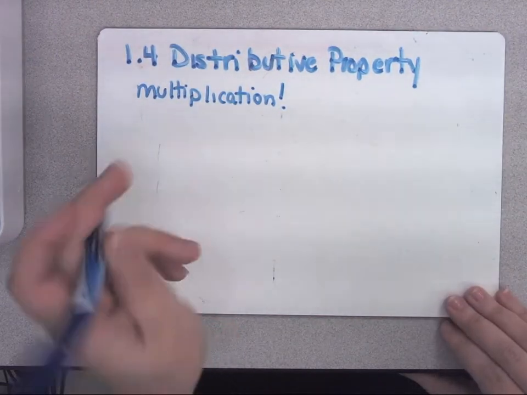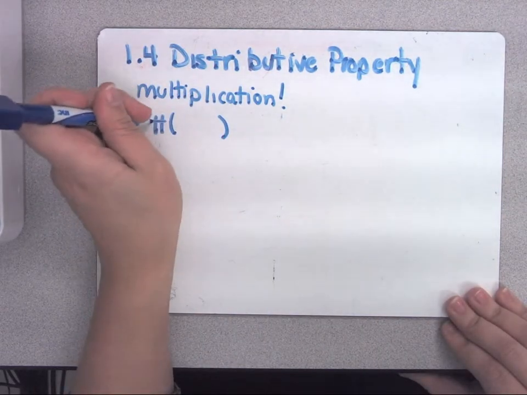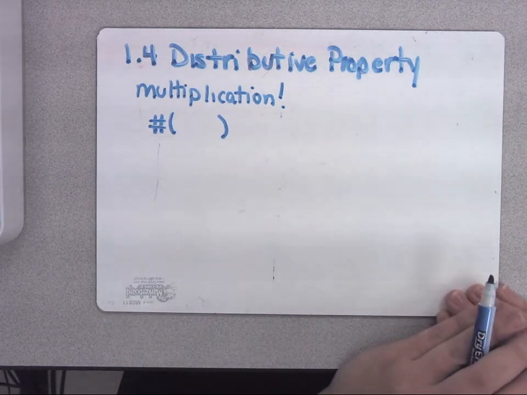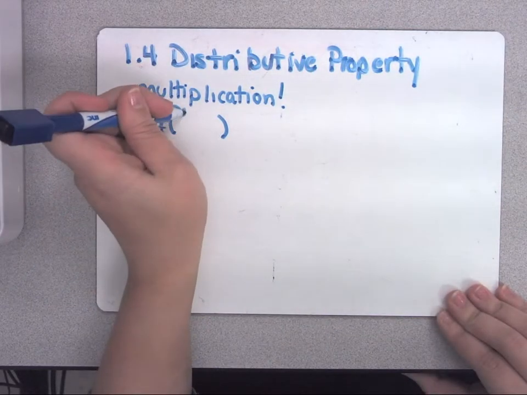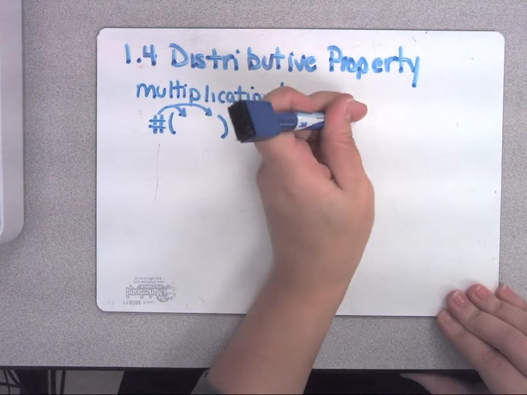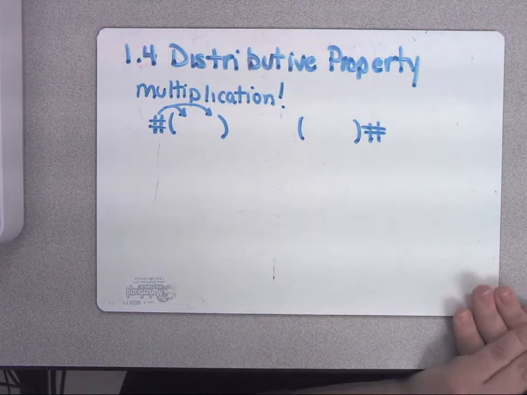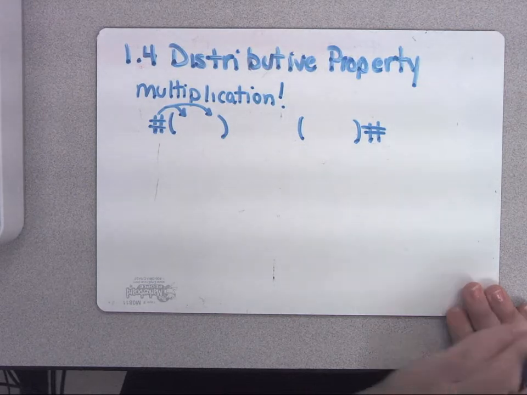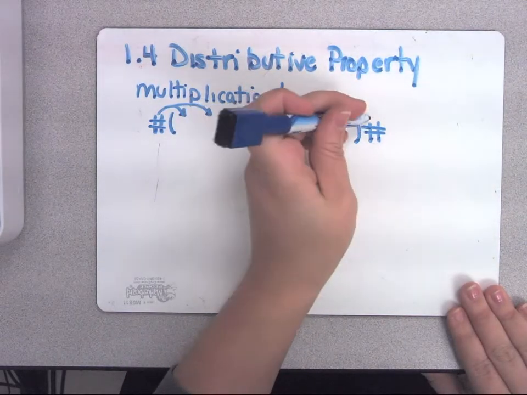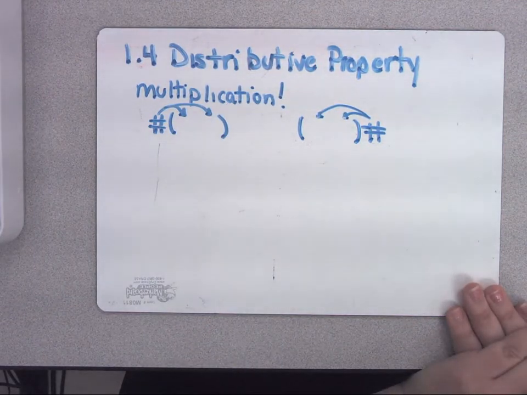Now, when we distribute, there's usually parentheses around something and then a number out front, right? This number out front is the thing we are distributing. Distributing means put it with anything that's on the inside. Could it also look like this? We could have parentheses. Could our number also be in the back? Could that still work? Is this still multiplication? Just like that one. Yes. Could this still be distributed even though it looks backwards? The answer is yes, right?